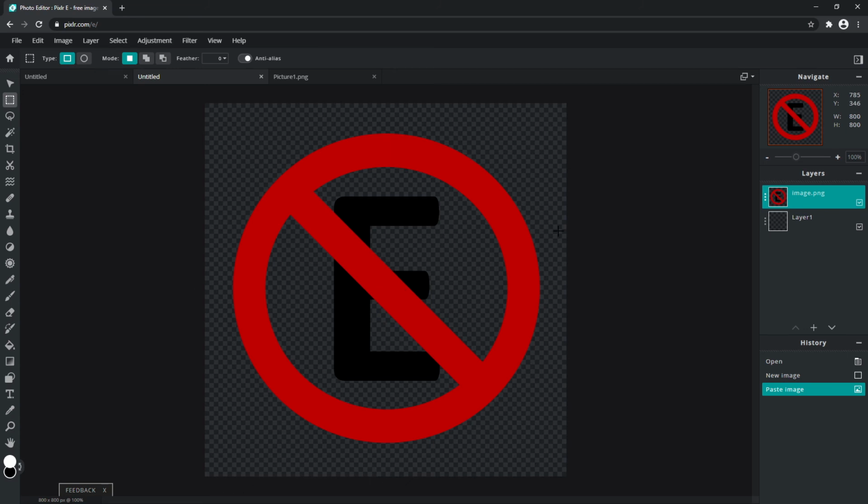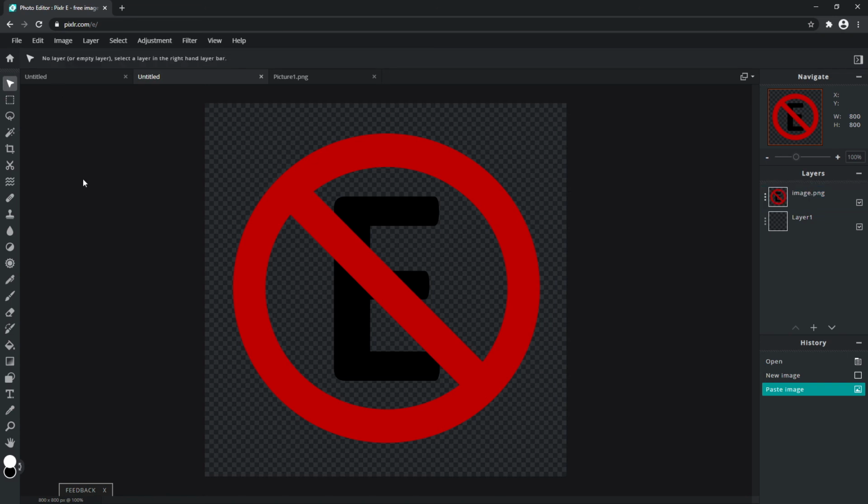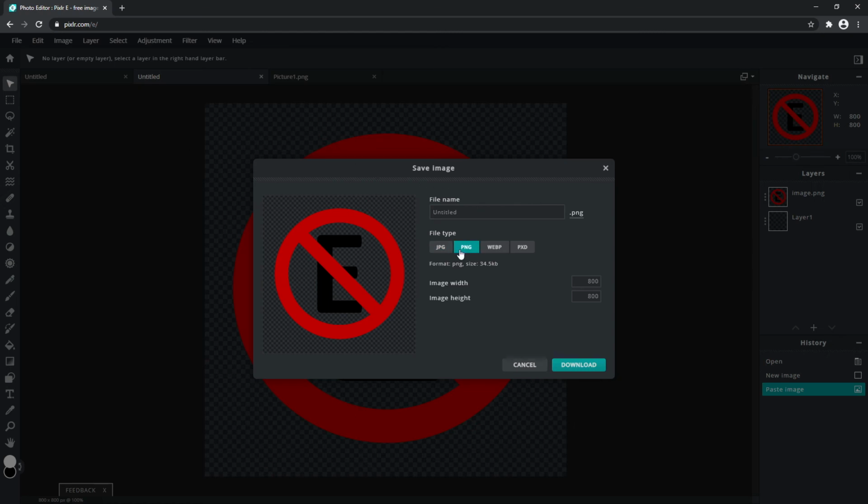And I would want a little bit of a margin around this. I don't want it right on the edges. So this is actually nice. And it looks like Pixlr pasted it automatically in the middle. Maybe, maybe not. But just for this example, we will say yes, that it looks fine. We will save.